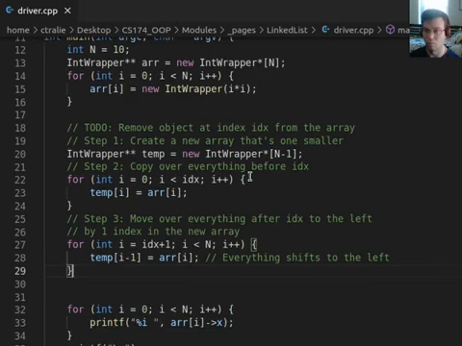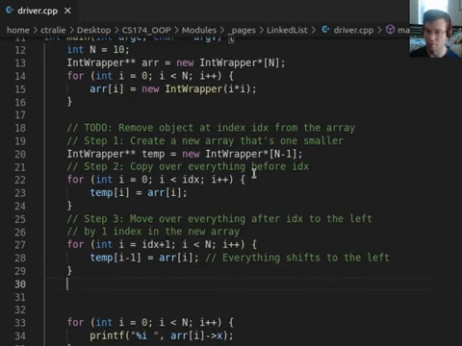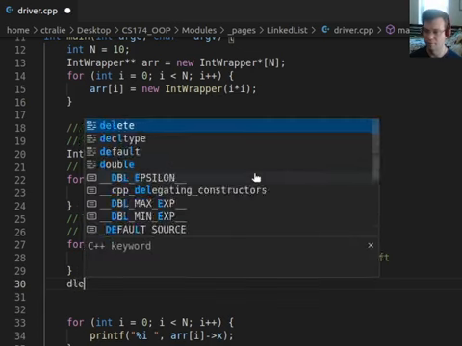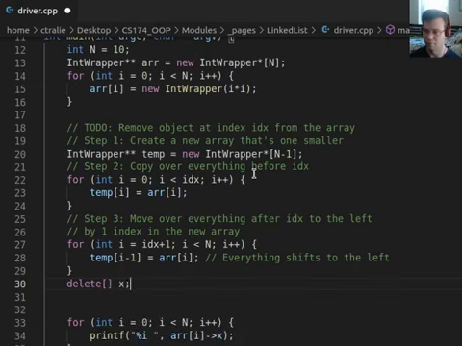Now, one thing I have to be careful of is that I should free up the array that used to be there. So I will say delete the array. This makes sure that the old array that was too big is now gone.